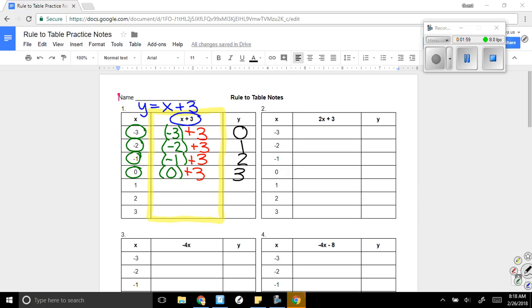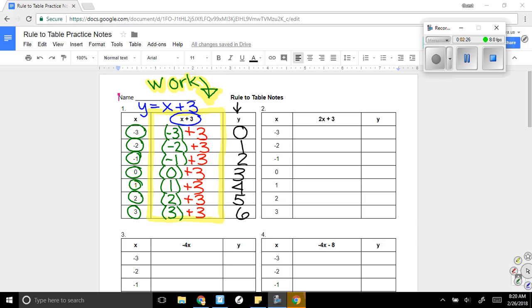So let's see what's happened so far. I'm about halfway through my table. Each time I've started out with x, and I'm adding 3, and I'm starting to see a pattern in my y column, and I'm seeing that it's going up by 1 each time. So I'm going to see if that pattern that I see continues. So I'm going to pause the video. I want you to go ahead and try out these last 3 rows on your own, and then we're going to see if they match.